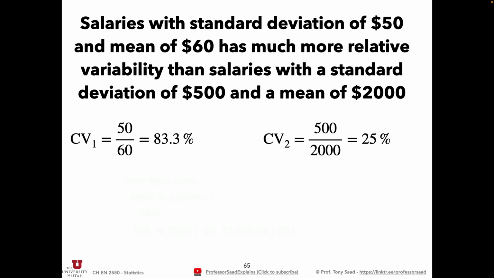It's the same as when we did error analysis in numerical methods. A 1 meter error on a 10 meter length table is not the same as a 1 meter error on a 100 kilometer bridge. Because 100 kilometers is 100,000 meters, and your 1 meter error is nothing compared to that, whereas a 1 meter error on a 10 meter table is 10% of the table. Okay? So that's the same idea here. That's how you can compare two distributions.